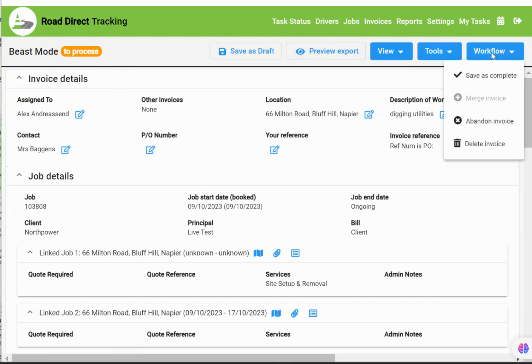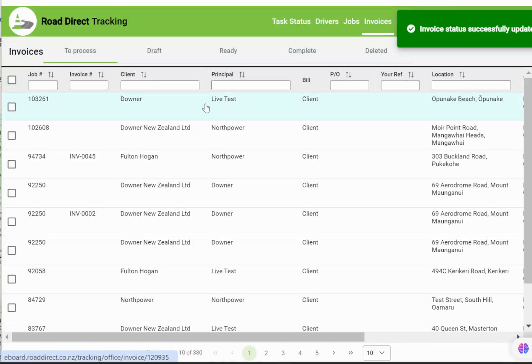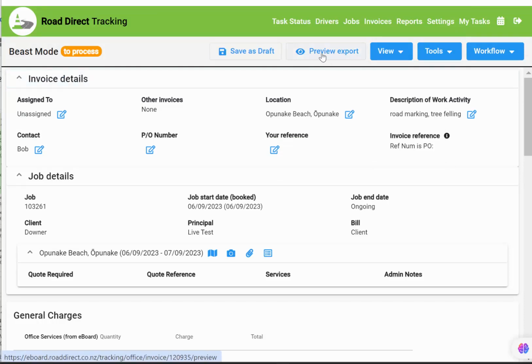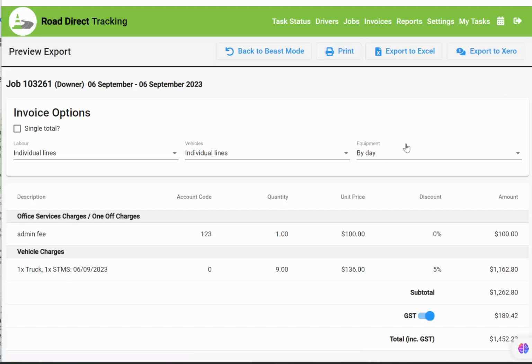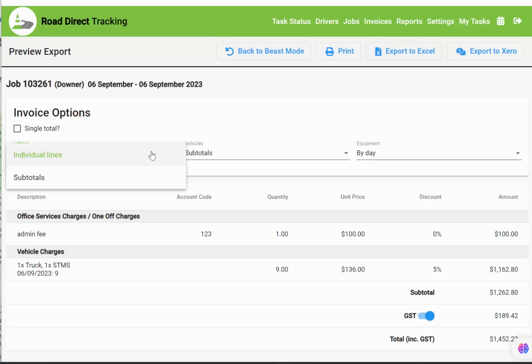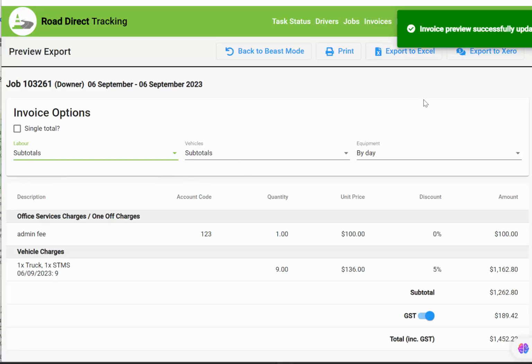If it's in a draft, if for some reason it's a chunky job and I've done a bit of work but I want to save it, you can save it and come back to it later, and then you can go back in and carry on. Once you've finished working on the invoice, if you have an integration with Xero, you can preview what it's going to look like before you go into Xero, and you can change the way you want to display the information by using these drop downs, and it will just manipulate its view. Have a play. It'll seem pretty obvious for anyone in accounts receivable to go in here and change these, and as you change them it shows you the different display.